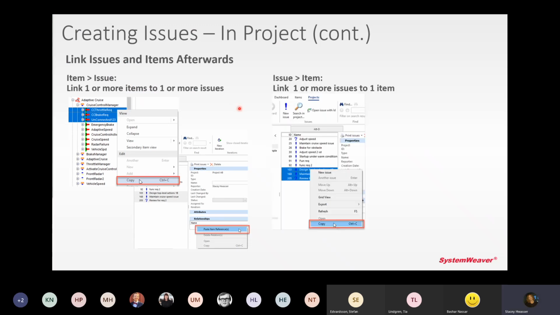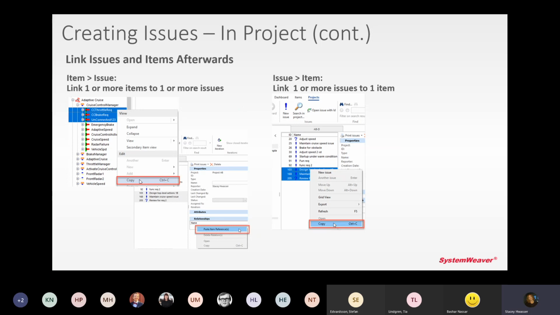The other option for creating these links after the fact is to start from the projects module. You can use this if you're going to link 1 or more issues to 1 item.